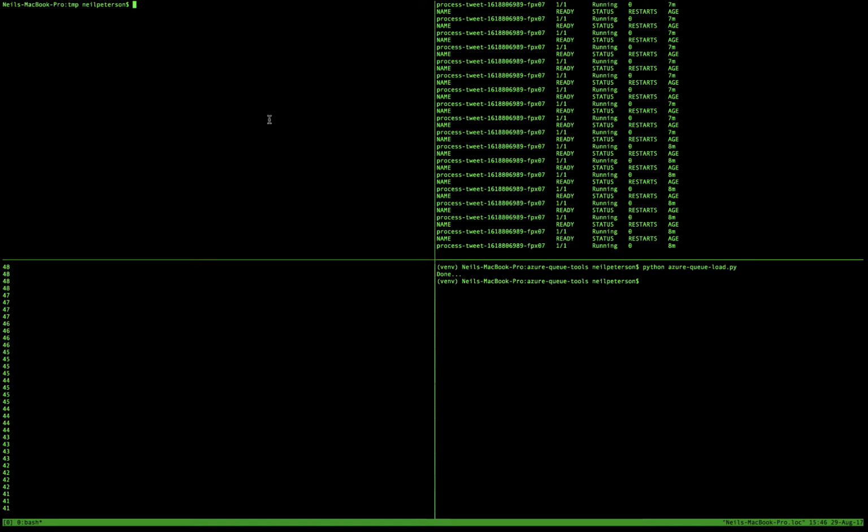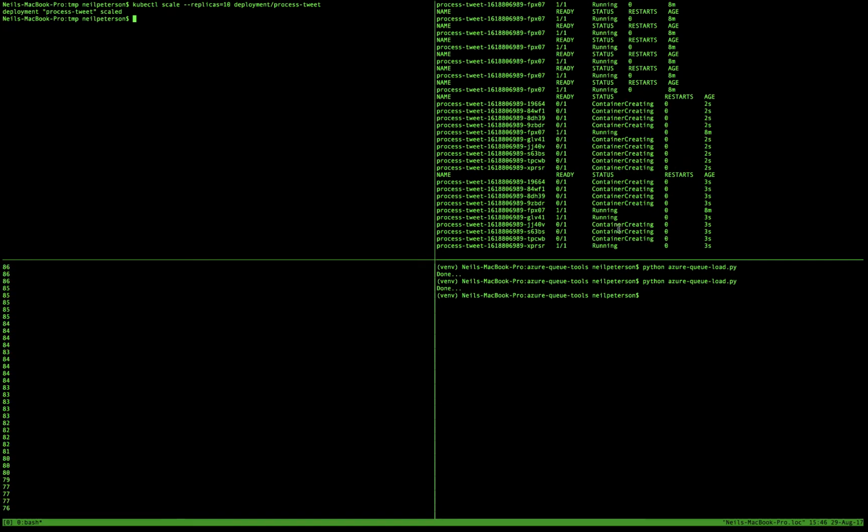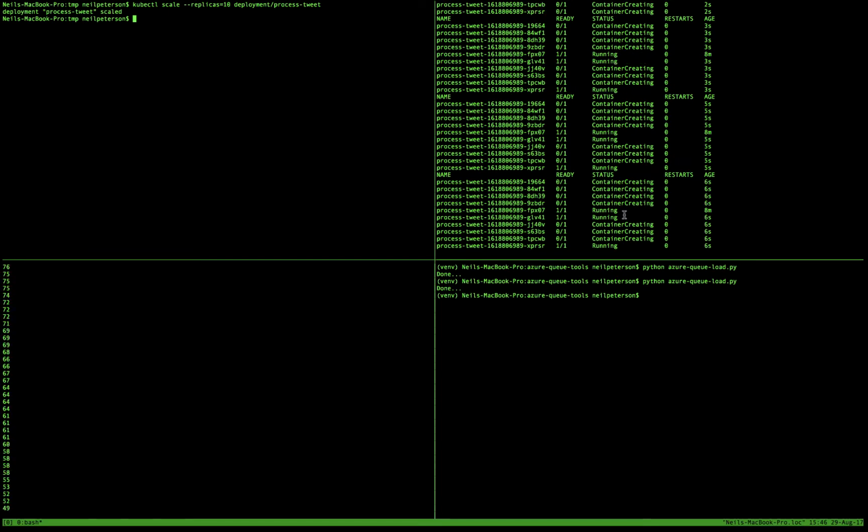So one of the things we can observe is if I were to scale this deployment up, let's just go with like 10. And actually, before doing this, I'm going to go ahead and load that queue back up. Boom, so we can see that it's loading up rather quickly. And I'll go ahead and scale the deployment now. And we can see that I've got multiple replicas being created. And as they create, we actually just chewed through that backlog rather quickly.